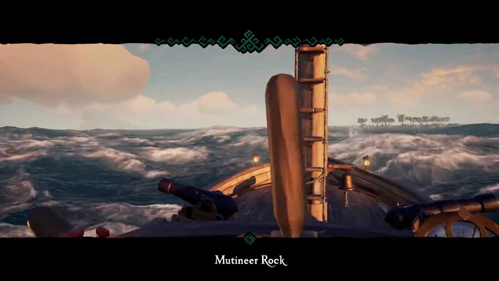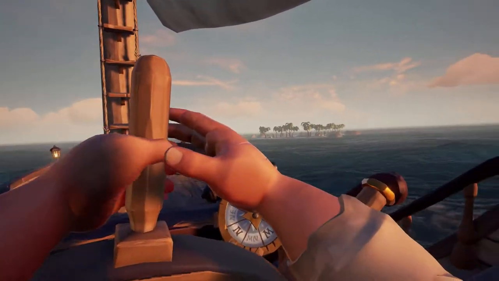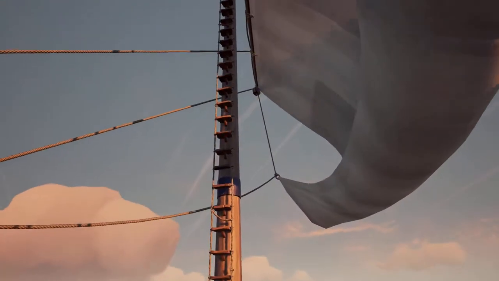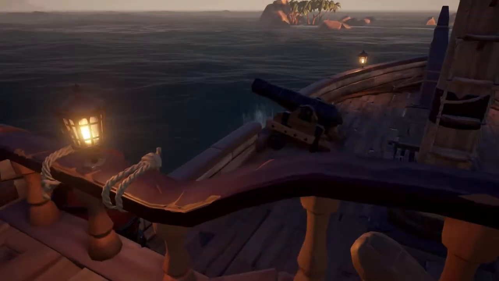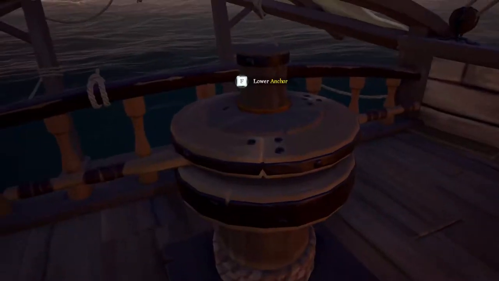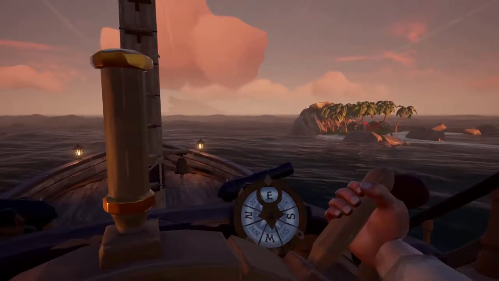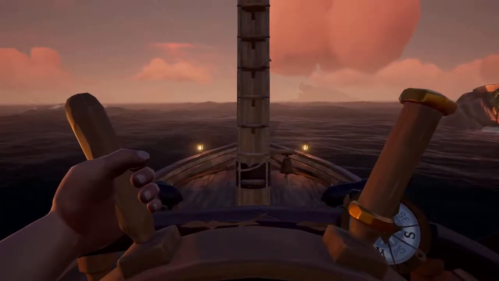Yeah. Why do I get this sneaking suspicion I'm going to wreck into it? I want to get close enough that I don't have to swim that far to get there. Let's roll up the sail. Got it. I'll be able to turn pretty hard here because the sail's down. And while we're doing that, let's drop the anchor. And the anchor's down. There's that clunk, so that must be that.